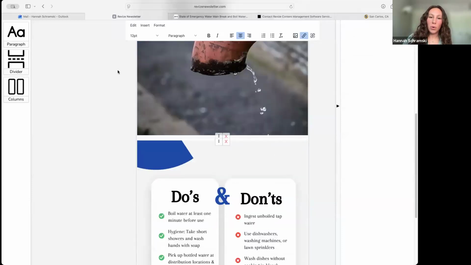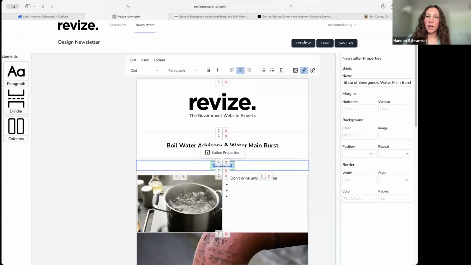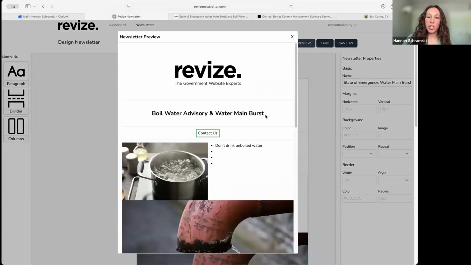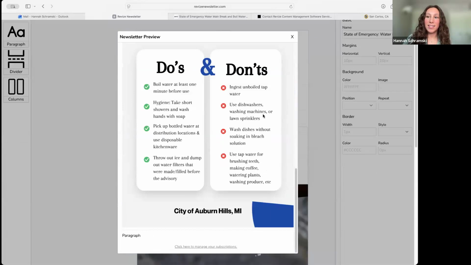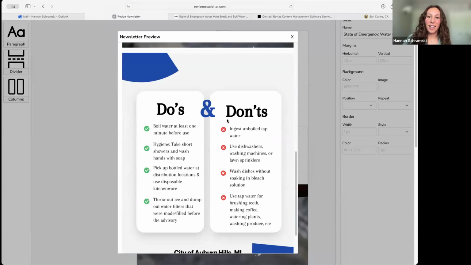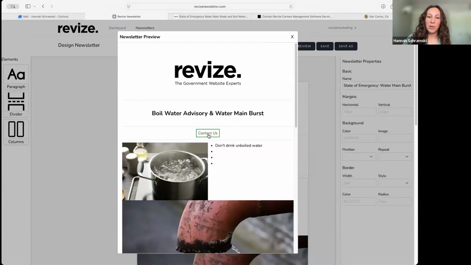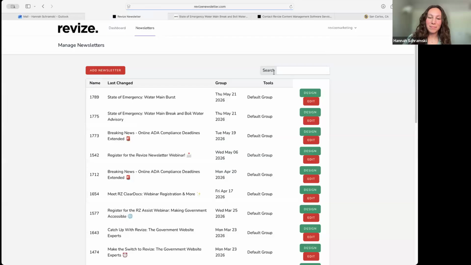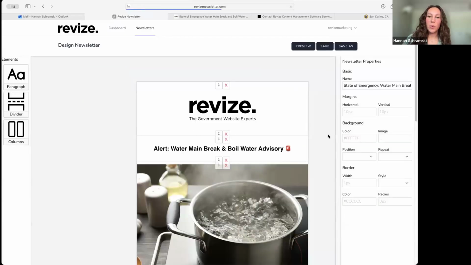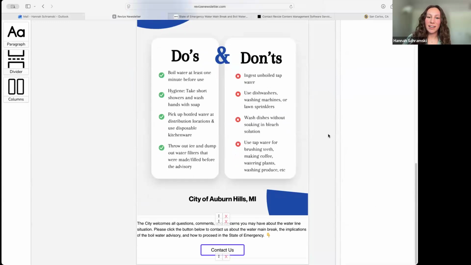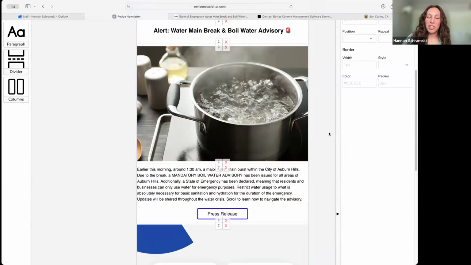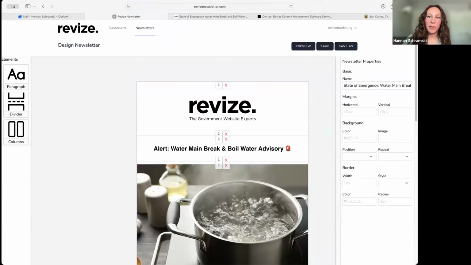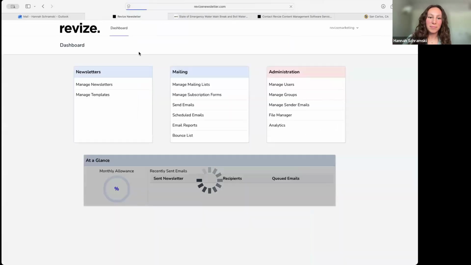So I've pretty much shown you all of the capabilities within the building and designing of the newsletter. You've got this preview function here where you can see what you've created. This isn't very gorgeous yet, but you can see you've got your button here, and we'll go ahead and save what we've created. Again, this is the one we're actually going to be using. I'll send this one out, but just wanted to go through and show you all of your abilities on here.